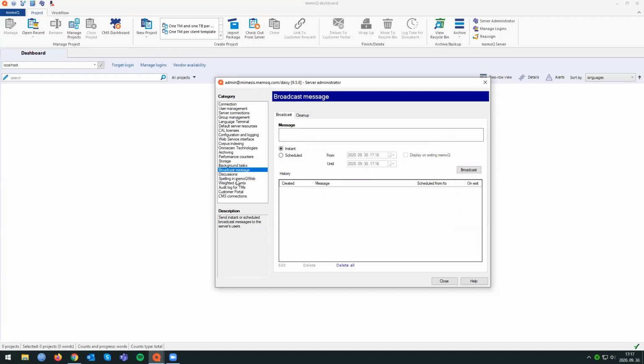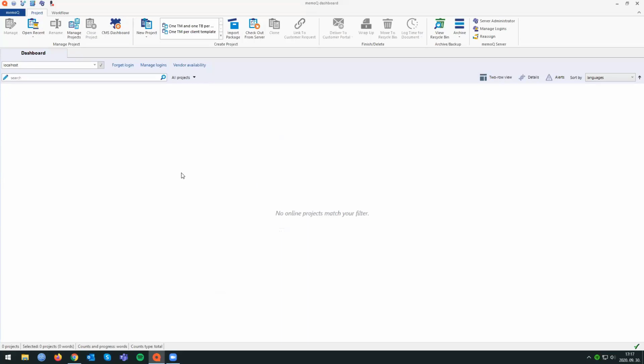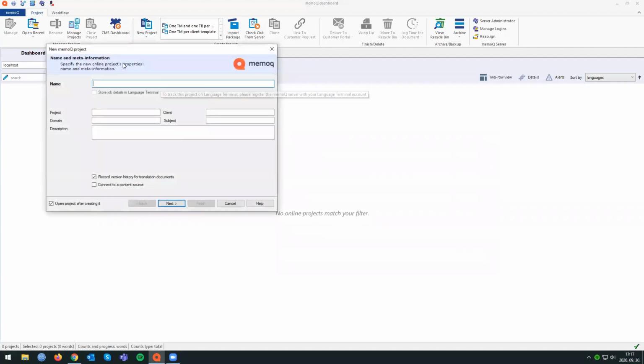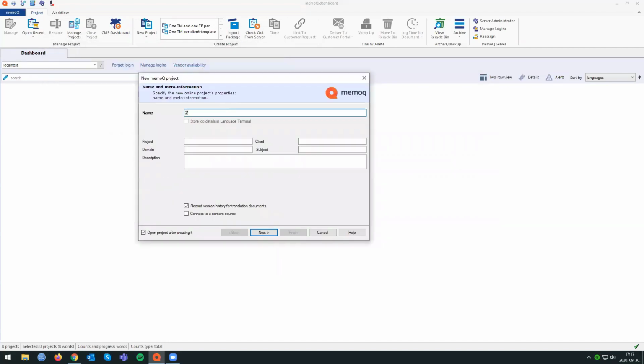And so once you go through all of these different options here, we can actually jump into the project creation. So for that, you have 2 options in memoQ. I will just quickly go through this. You can do it manually using the new online project function, or I could also use those predefined settings that I mentioned with the junior project managers. So if I want to do it manually, let's give this a name. Of course, we can use that name later on to filter for the project.